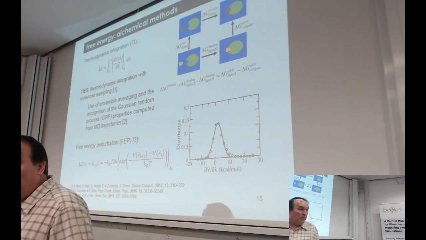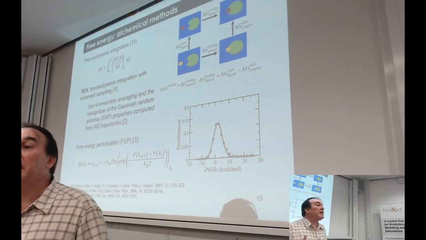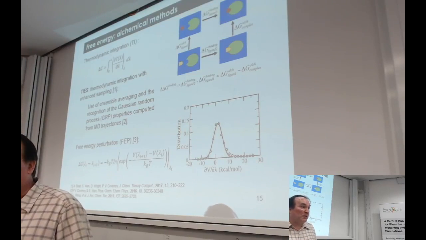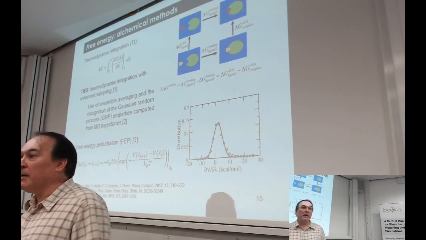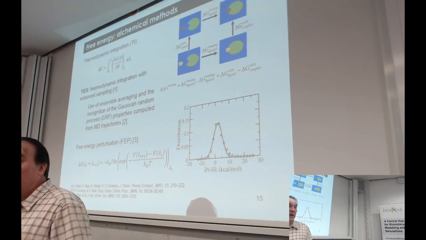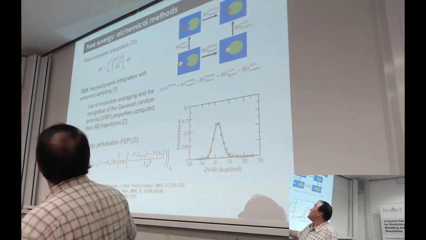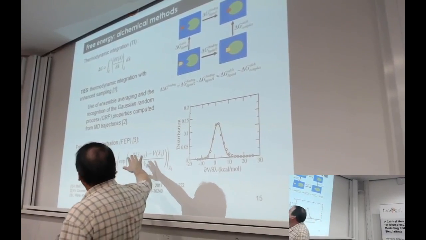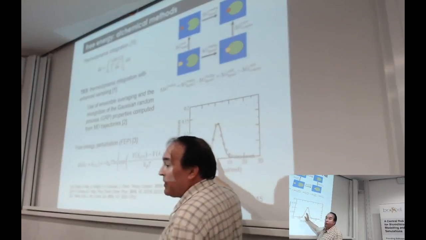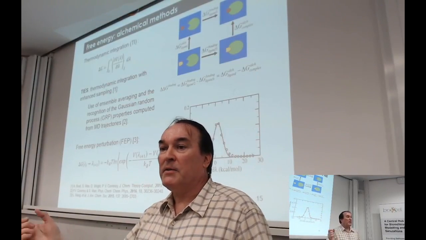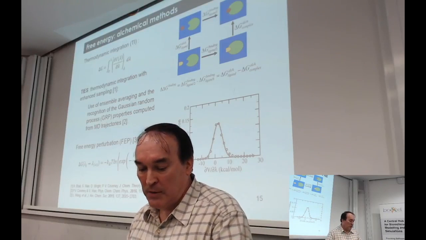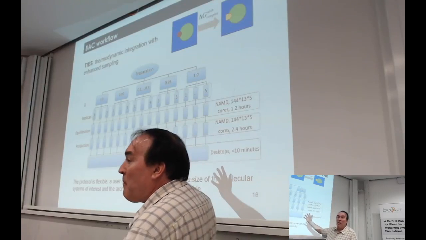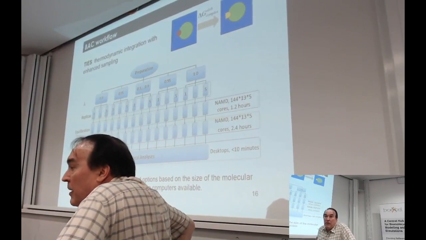And actually from the theory of stochastic processes, I immediately know that the integral of a stochastic process is also a stochastic process, and it has a particular standard deviation associated with it. So there's a nice result. So that's how we do our thermodynamic integration, and it applies just as surely to all of these methods. The question for you is, how many times do you do this? Because these are dials and knobs, you can choose to control the errors. And that's the workflow, how it maps onto the supercomputer that I'm using.